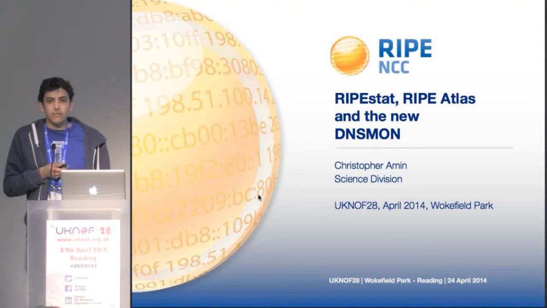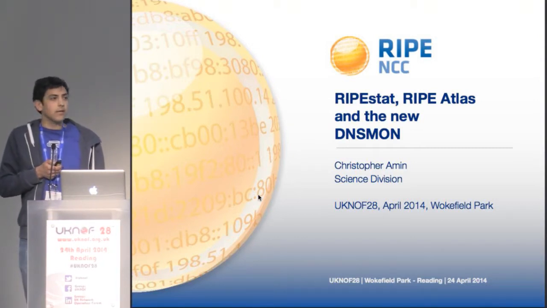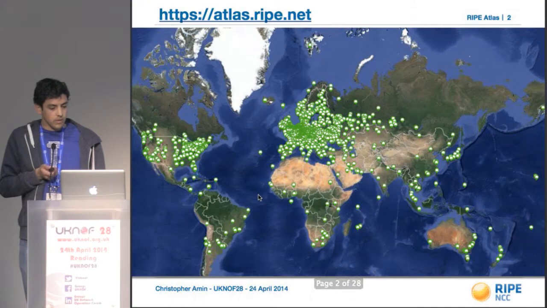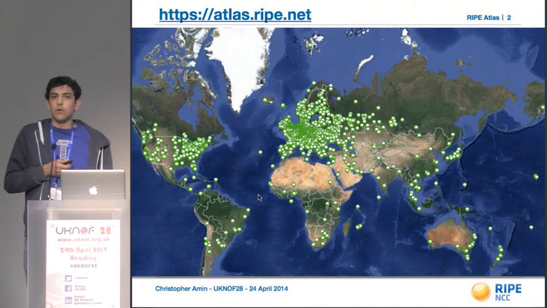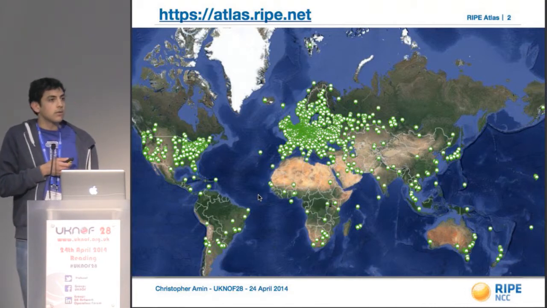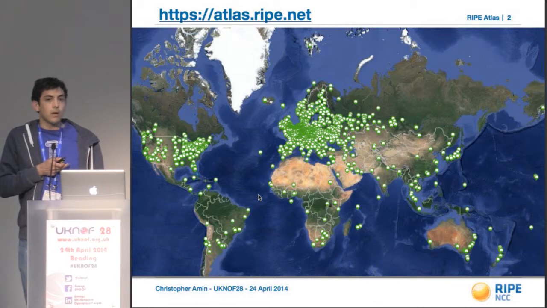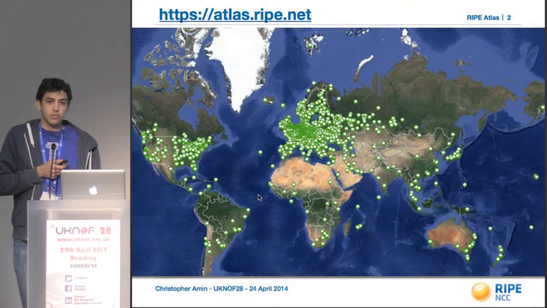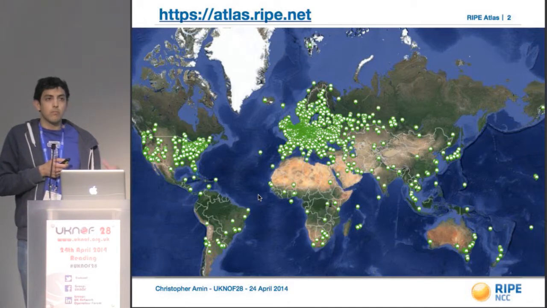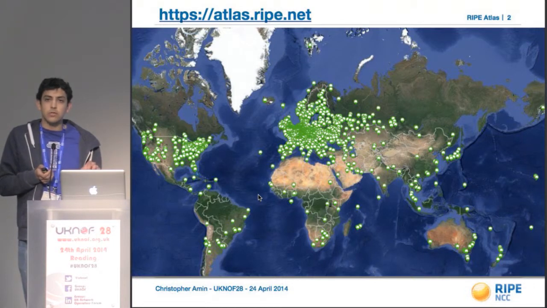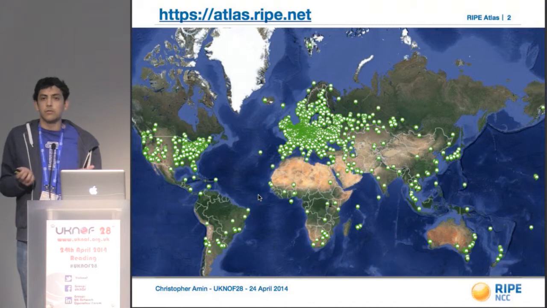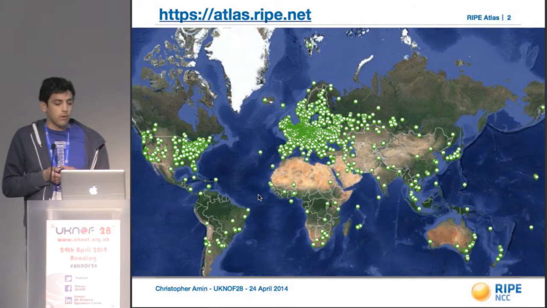Yeah, so I also want to put a focus on how this can be used by network operators. So this is RIPE Atlas. I guess a lot of you know what it is. Some of you probably don't. So it's a global measurement system where people volunteer to host individual probes, vantage points, and they can then be used as part of the built-in measurements which the NCC organizes, and also by individual users who are probe hosts and just people from the RIPE membership. They can schedule their own measurements to whatever they want.